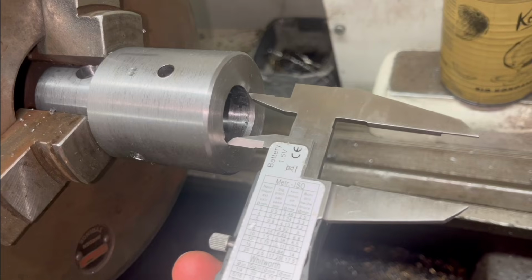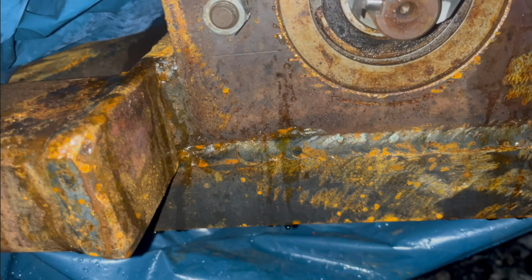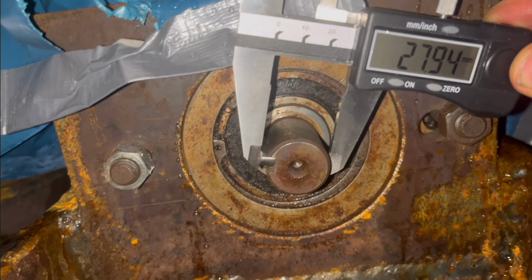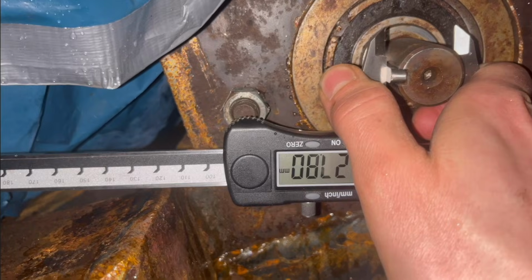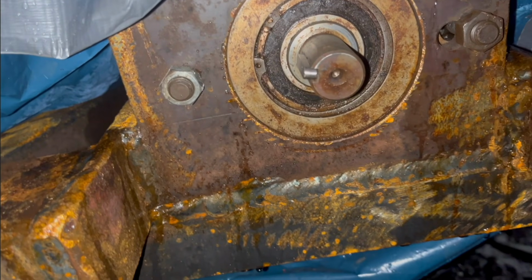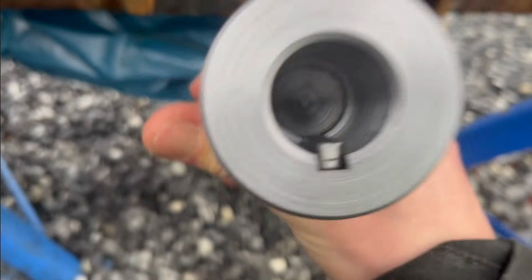I don't really know how to measure a keyway, but I just measured in there. That measurement like that, and then that is that much. And I'm just gonna measure that. Right there, that's 28. I thought there was enough, so I cleaned that groove out, and I think it's 27.7. So the measurements are the same, but you want a little clearance, so it's pretty much good, but I'm gonna take out like 0.3 millimeters more or something like that, and then it should be perfect. So I got that machined out, so now the key fits, or the height is good, I should say.